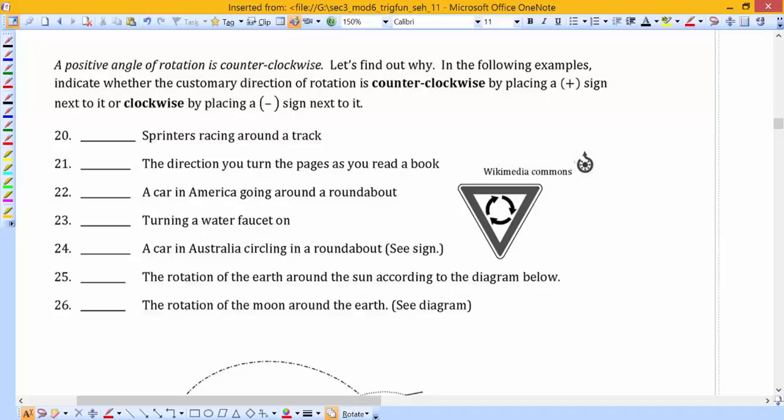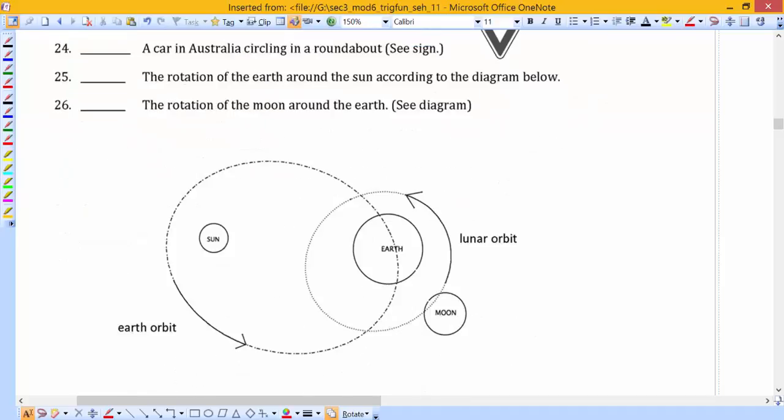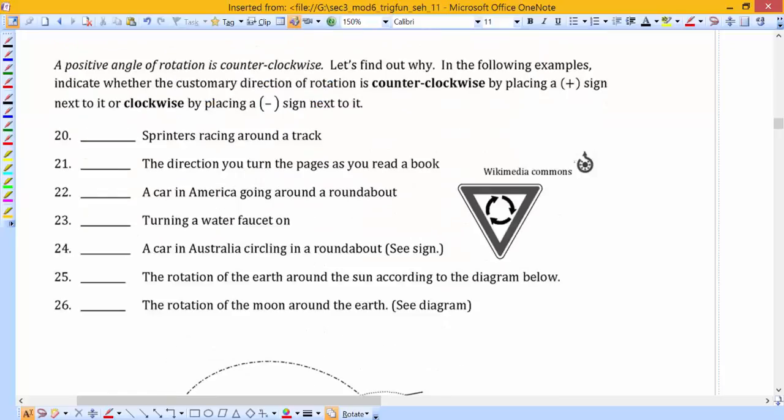And then hopefully that will help you understand why we use counterclockwise around our unit circle instead of clockwise. Okay, that wraps up 6.4. Questions, come and see me, ask me in class, let me know. If you were not able to do the set, make sure you go back and do that after we do the task in class.